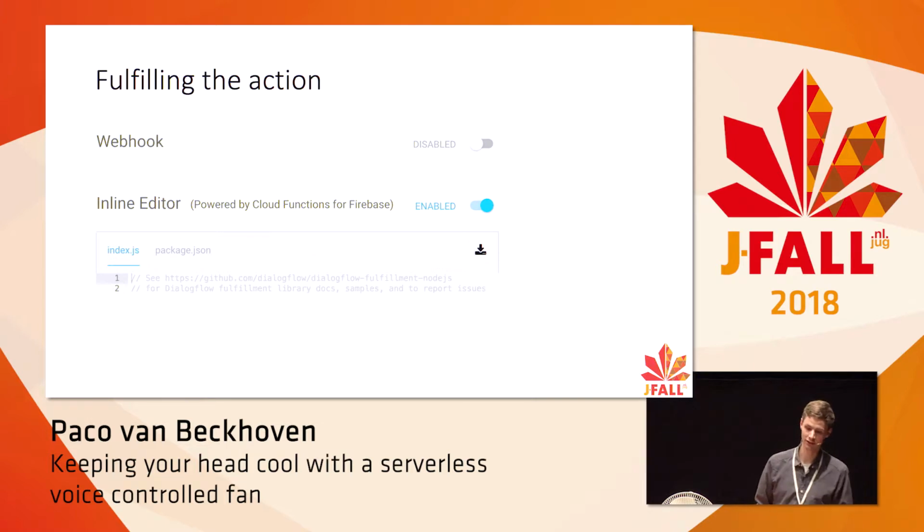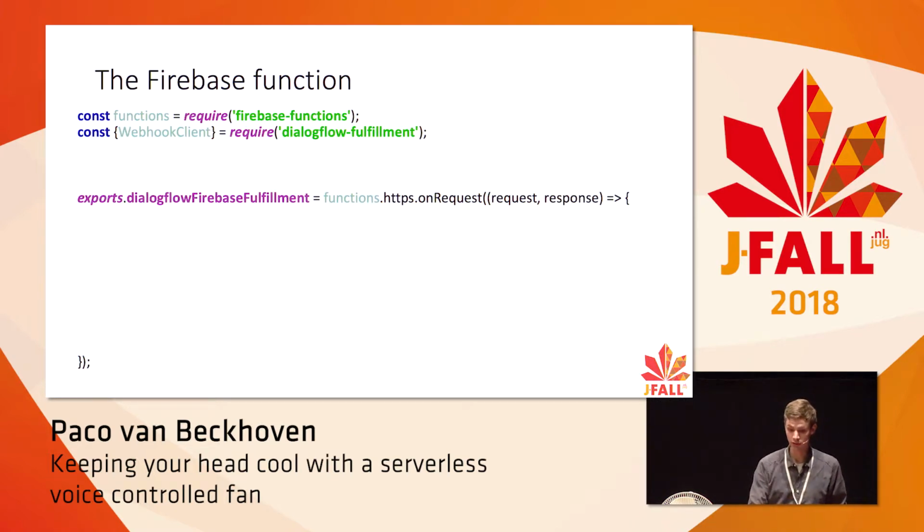Plus, I wanted to use serverless, and what is very nice about Dialogflow is that you immediately have an editor for your serverless function, where you can type it, and it's also immediately deployed to Firebase. Because in this case, I am in the Firebase bubble of Google, so I'll be using Firebase functions, which looks like this. This is the blank thing you get. The export is kind of what tells Firebase that it neatly integrates with Dialogflow, although I think in the back there's also a lot going on.